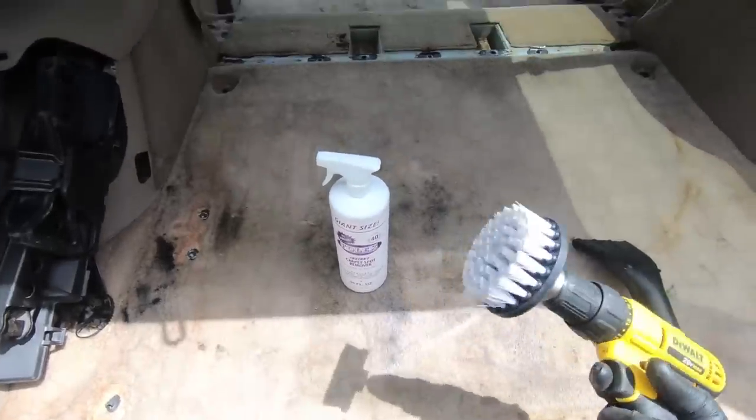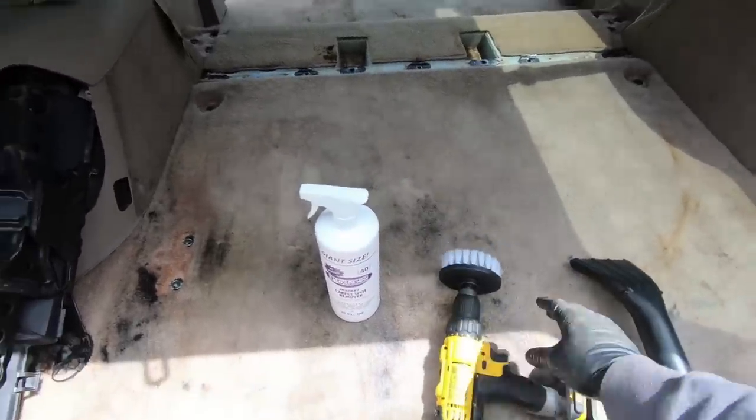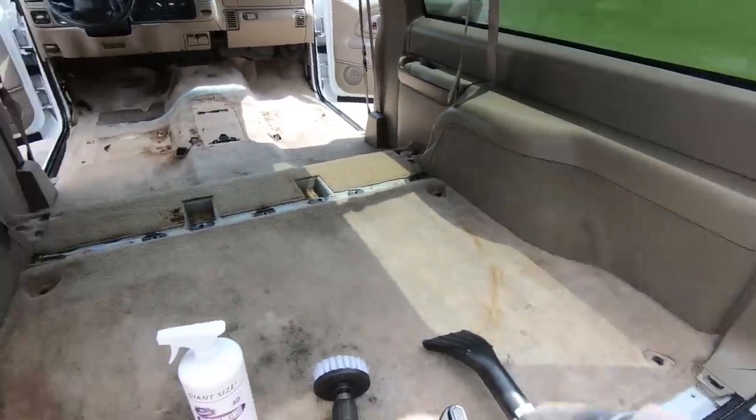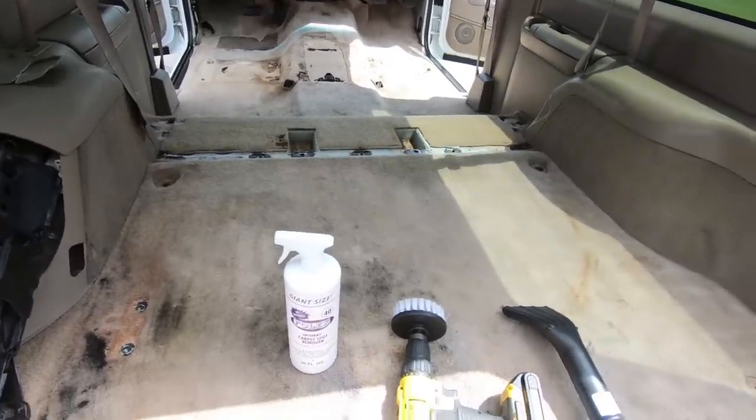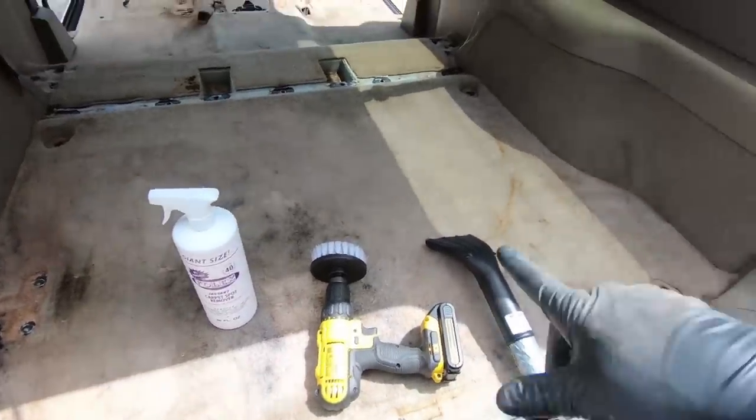And then I have my drill brush, which is a lot bigger than the one we were just using on the panels. It covers a lot more area. So I'm gonna really soak this down, scrub it down with the brush, and then we're going to try to vacuum it up.